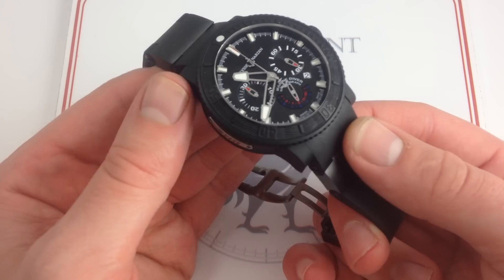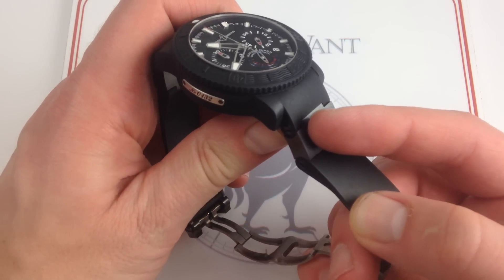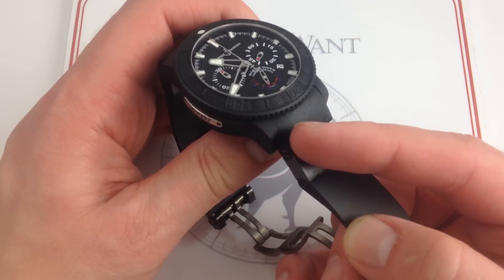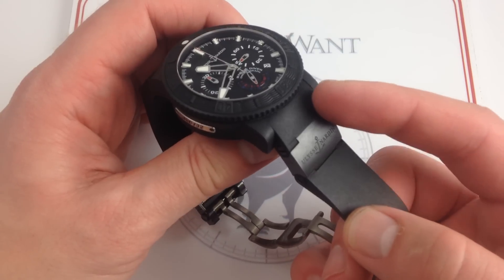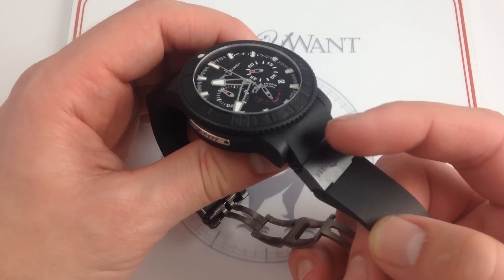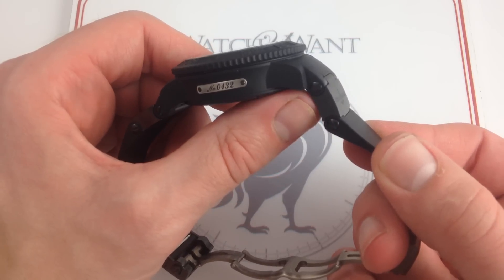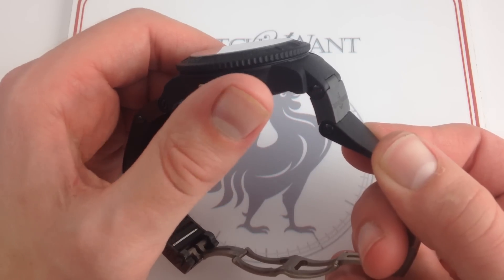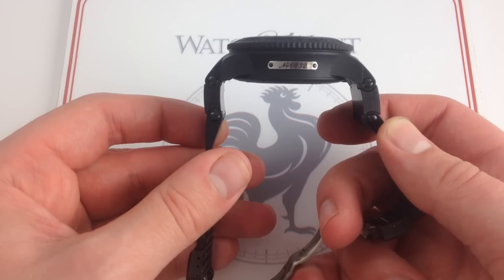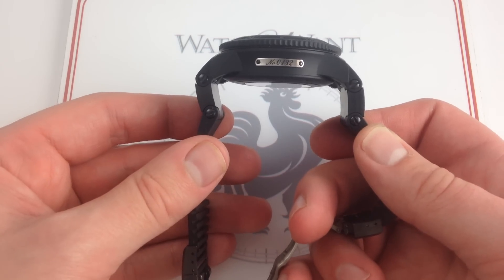This watch is one you wear when you're ready to get wet and wild, and when you are, you're going to find it's outstandingly comfortable. Ulysse Nardin keeps this a tight package using a conforming rubber end piece to assure no gap between the end of the strap and the junction with the flank of the case. Normally with a 46mm and a conforming end piece this wouldn't fit my wrist, but because of this double-hinged insert in the strap, it's an easy fit for any wrist — not just six and a third like I have, but even six inches and below, less than 15 centimeters. You can still wear this watch comfortably because this double hinge can even bow inward. Cut the strap to the length of your wrist and you're going to have no problem with the fit.